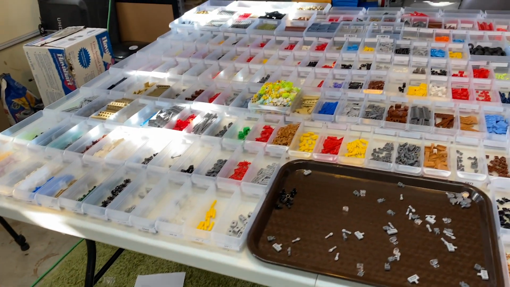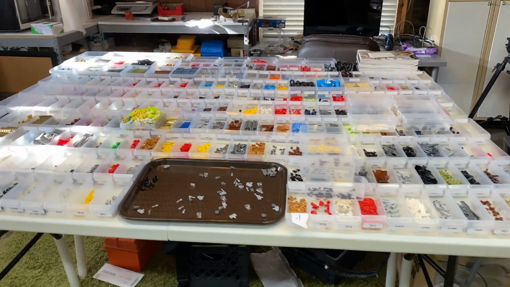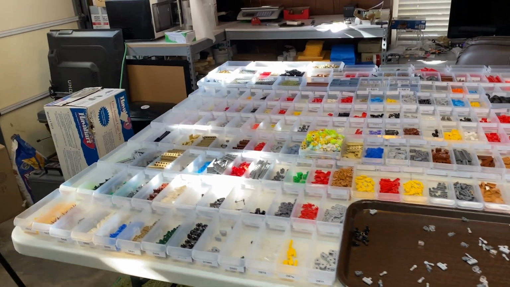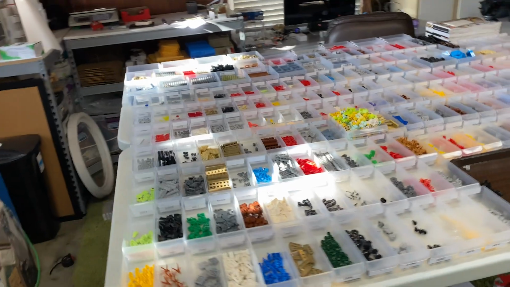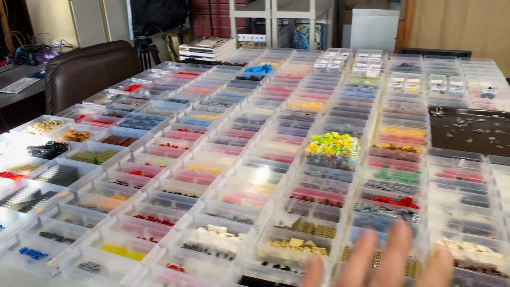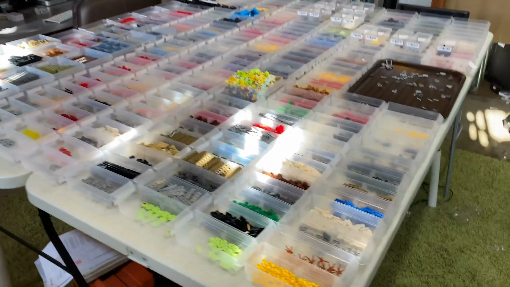Part out party, part 2, I guess. We're continuing the part out of this set, which if you remember is the Hidden Side Shrimp Shack Attack. It is very, very big. So we've now taken up both tables. I could probably take the instructions off and get a little bit more room over there, but it's totally full.